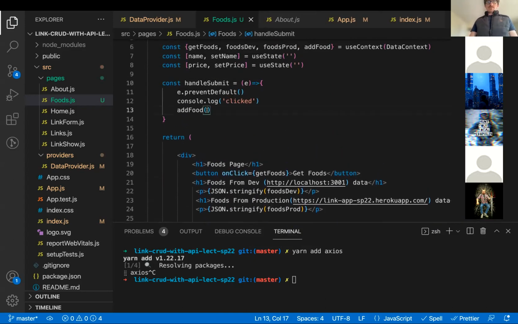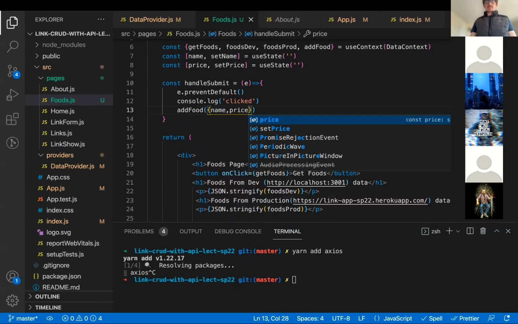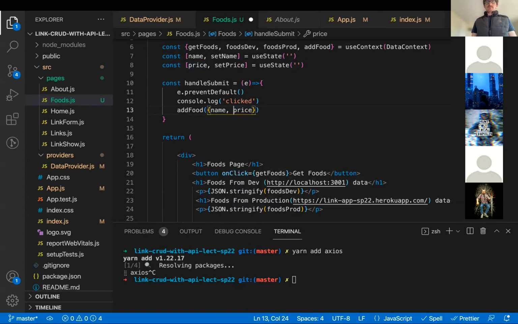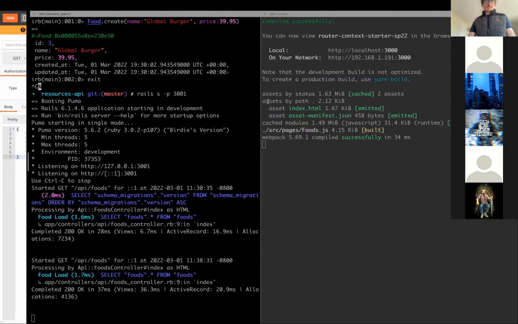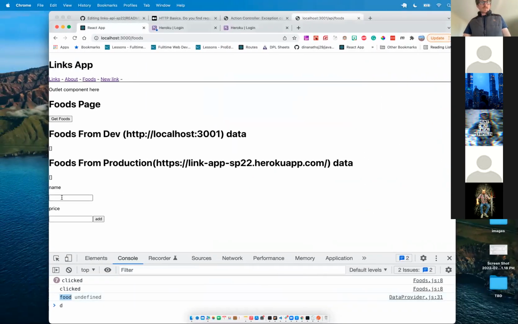So what I'm going to want to do here is when I add food, I want to pass it the name and price from my form. I can get rid of that click because I know it's working. Go into my form. Let's do like a sauce 12.